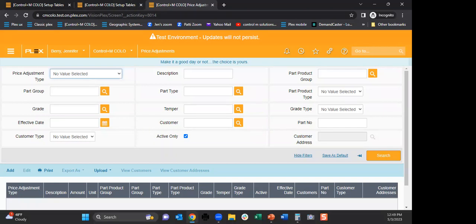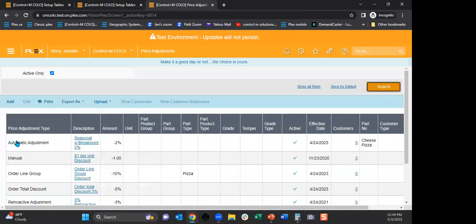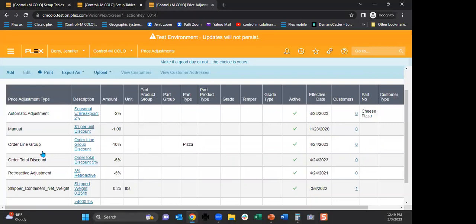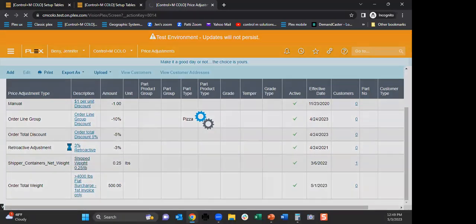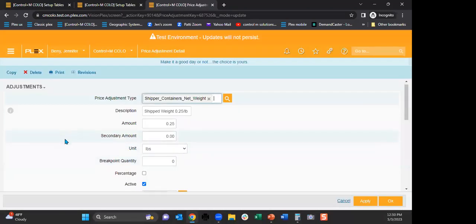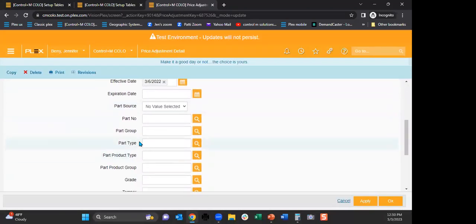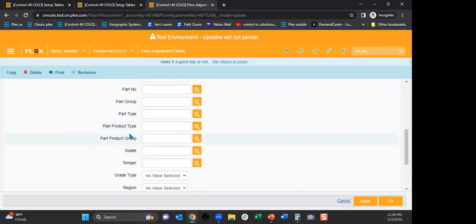Now, as far as price adjustments go, the formula based or any of them can have, you can use any of the criteria that you see here. Part number, part group, part type, so any of this criteria you can assign to any of your price adjustment records.